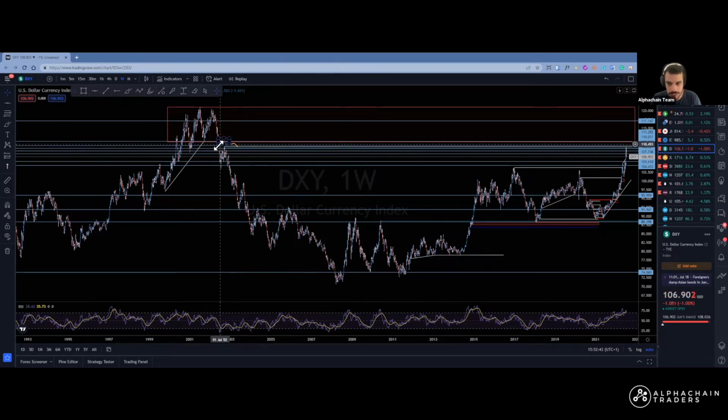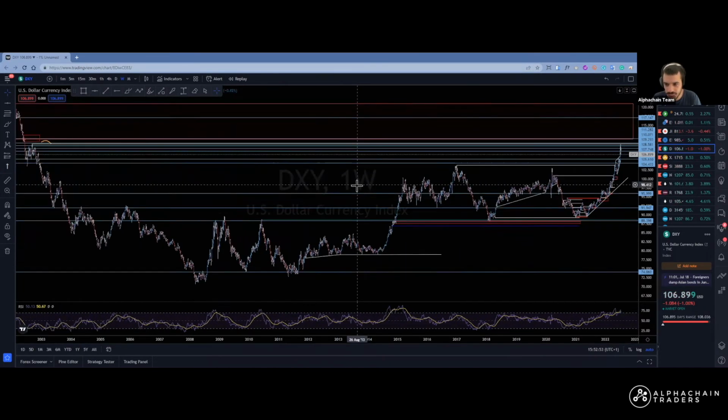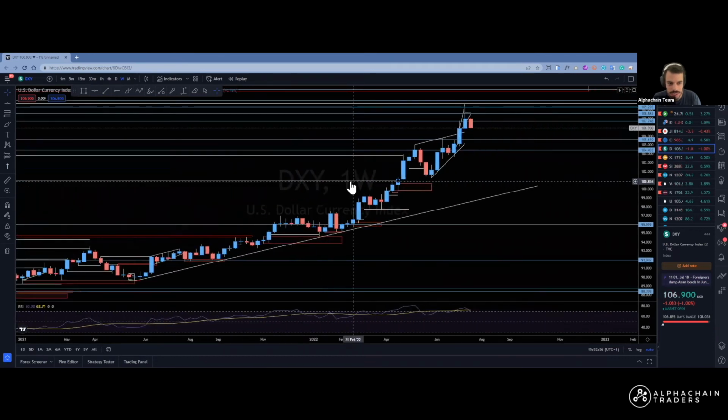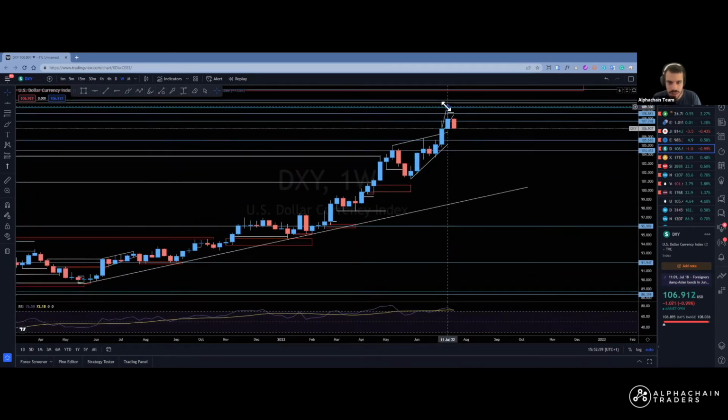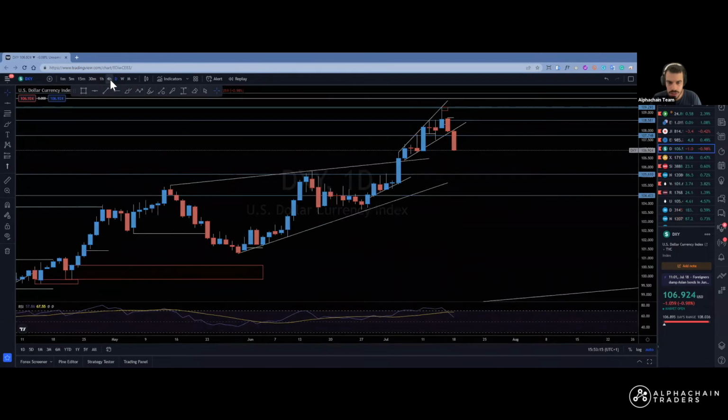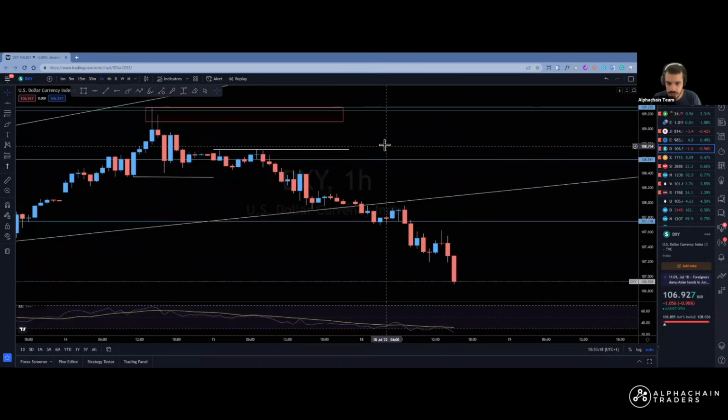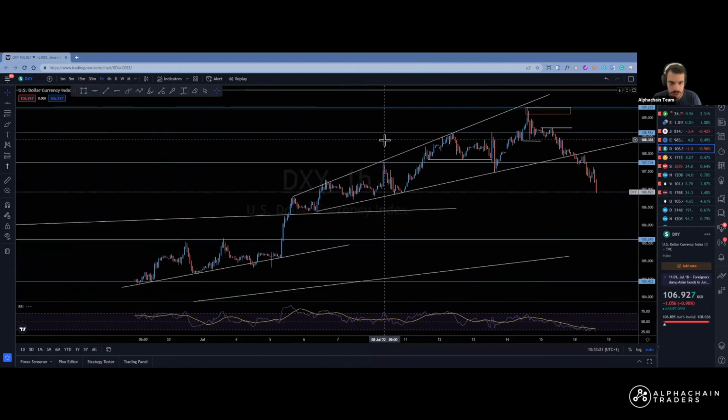It's not really exactly on the 110 level that I mentioned before, that I've been talking about on the dollar index. It got close, but it hasn't really taken that high yet, maybe for the future. But it got quite to the extreme at 109, and now it's just 2 days about to close below the previous weekly candle, which is kind of a strong signal to the downside, right? So let's see what they're going to do.